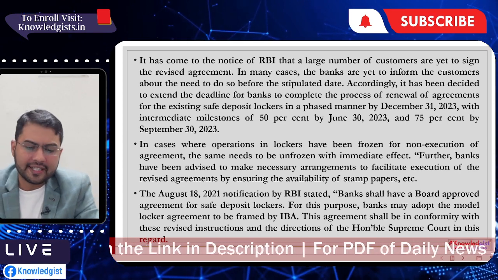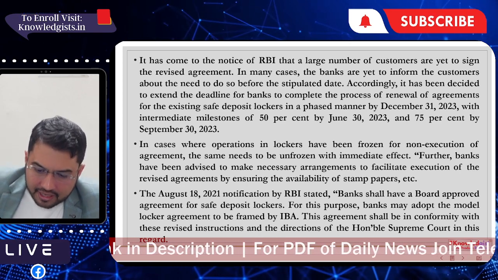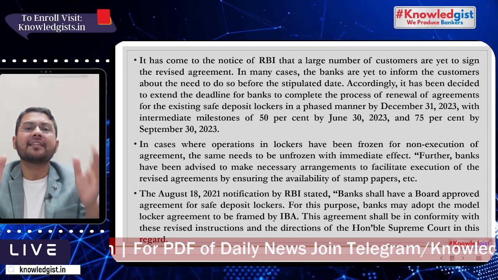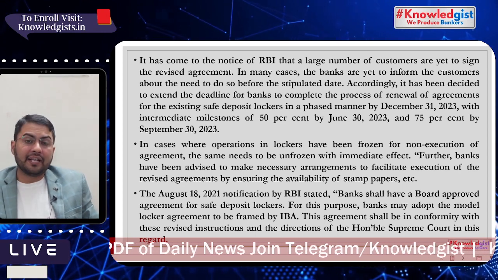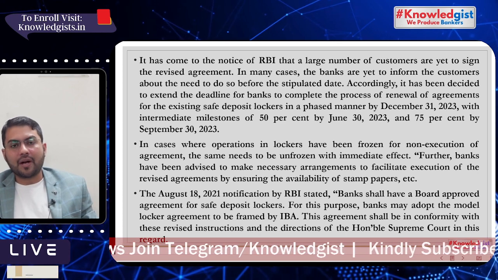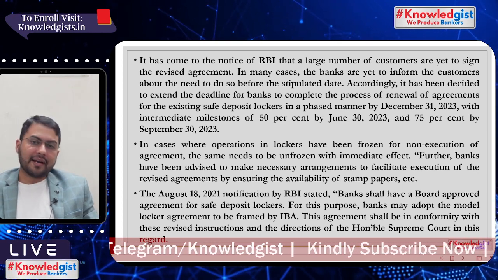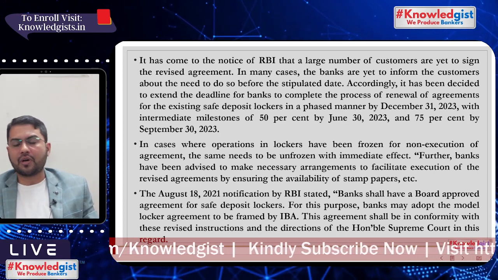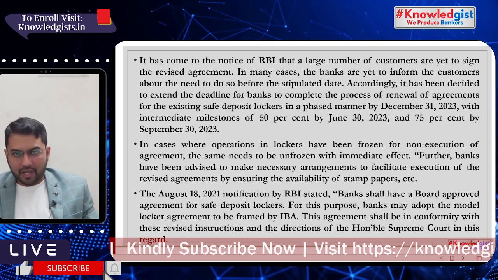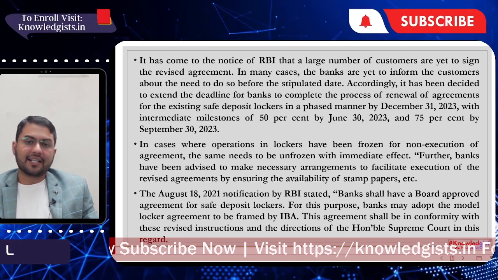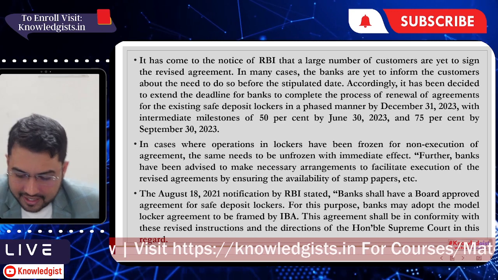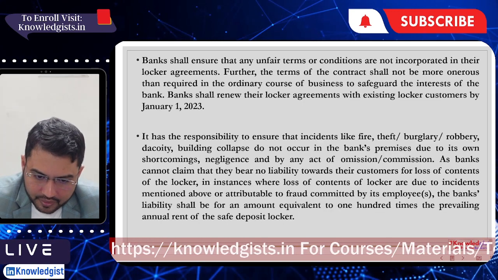On August 18, 2021, RBI said banks shall have a board-approved agreement for safe deposit lockers, and the locker agreement should be in line with IBA consultation. Many times the question is asked: what kind of agreements and forms are mandated by IBA? The locker agreement is one of them. The education loan policy is one of the standard loan policies framed by IBA, apart from the bipartite settlement and salary of government banks.